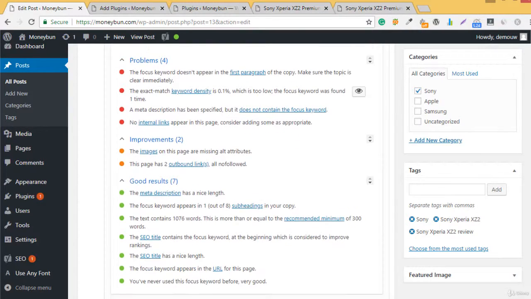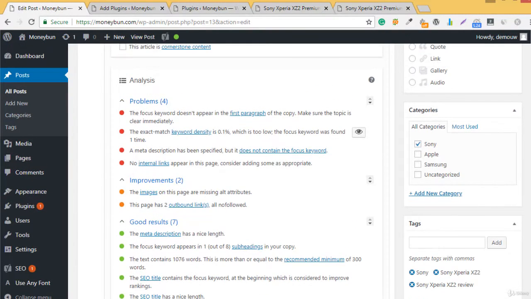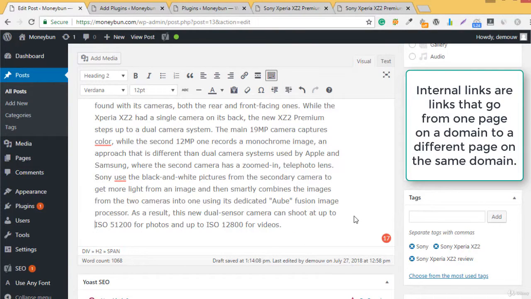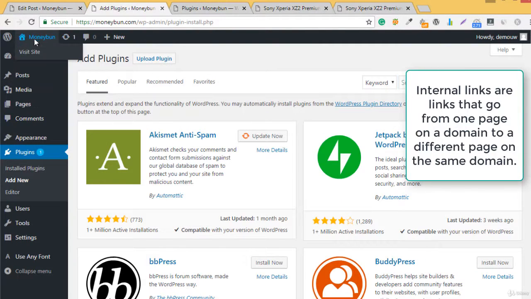So once I do this, they will tell me how I am performing and how I am not performing according to the links that I have, the title, my meta tag, and everything else. Here you can see that everything is good except a few things, that I don't have an internal link. What interlinking means is I should have some links of my website here. Like Apple is a keyword here, and I have a post, a category or a tag on my website that has something related to Apple.